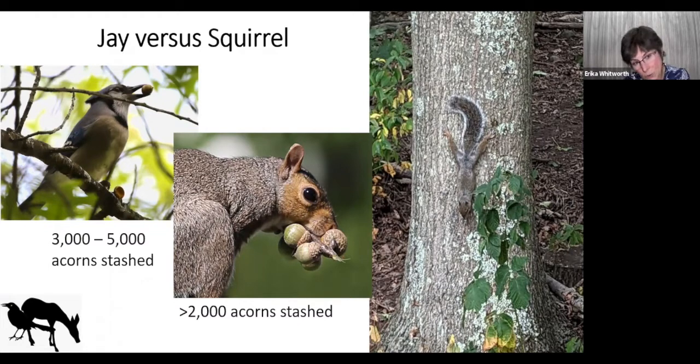Squirrels are scatter hoarders, like we've seen them digging holes all over the place, and they've been recorded at burying over 2,000 nuts and still being able to recall where they've buried all of them. Or maybe they can smell them. I'm not sure if they smell them or really remember all of those spots. Sometimes they even guard the spots that they bury them in, because other squirrels might be watching and they might come and dig them up and take them to their own caches. So it's a pretty competitive thing out there to collect those acorns.